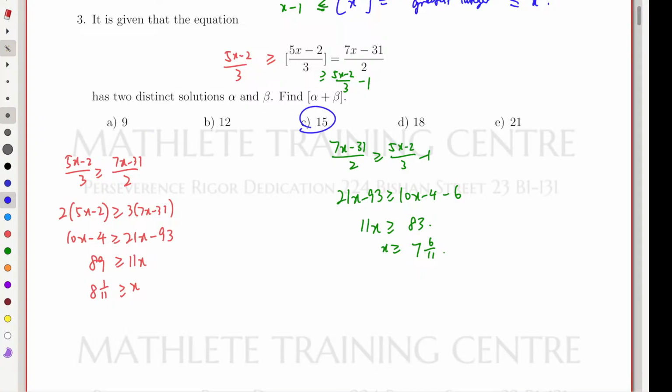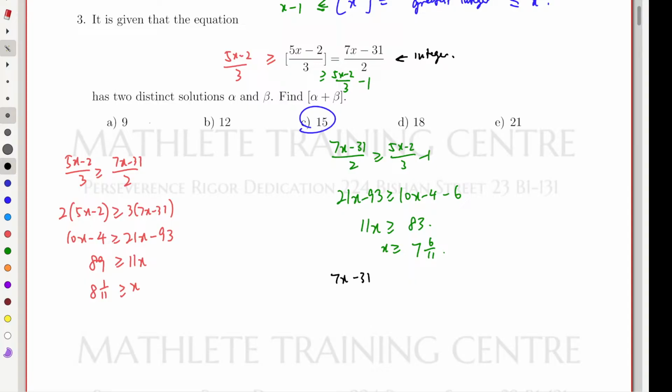But if you actually want to do the solving, you can. So how to do the solving? You just try out values in which this thing here on the right hand side is an integer, right? For example, I'll first try maybe 7x equals to, okay, since we know that x is around 8 and 7x minus 31 must be an even number, we can try x to be around a value such that 7x is 55, right? So if you try x to be that, you can get some kind of value, right?